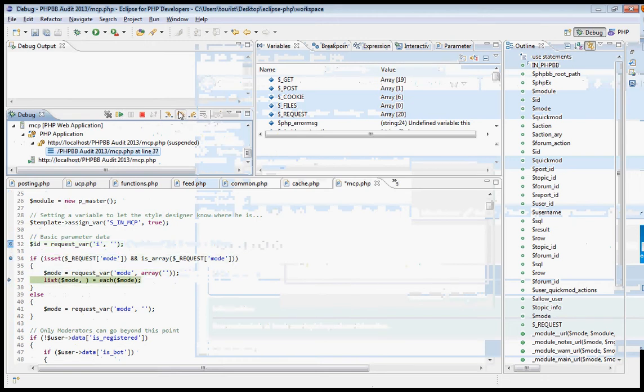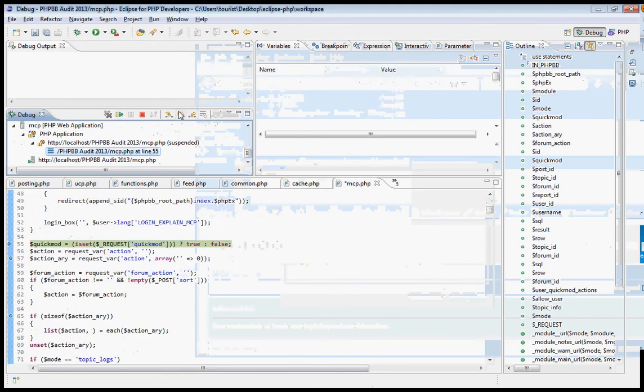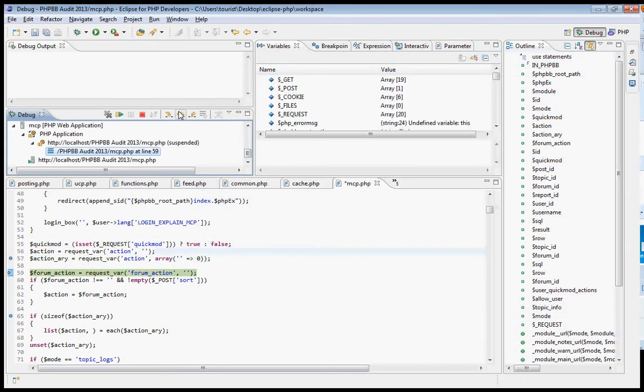Okay, so forum action right here. Okay, it sanitized some of our characters, yeah. But let's see. Yep, action equals forum action. So we have control of action now.